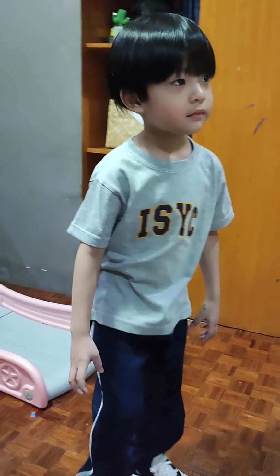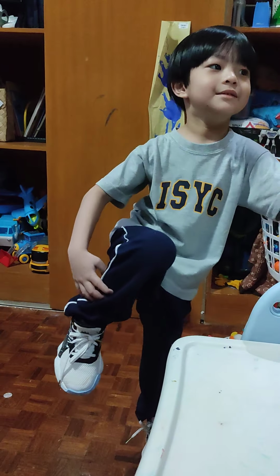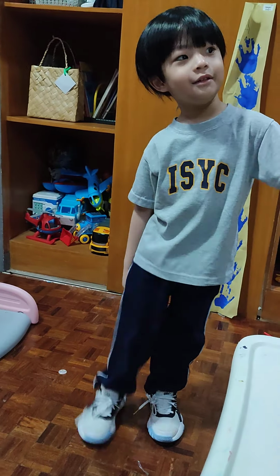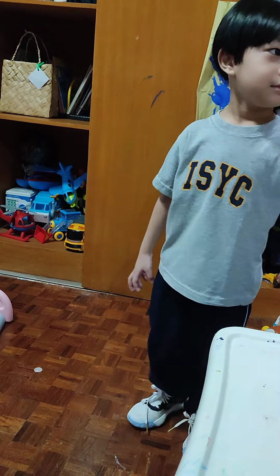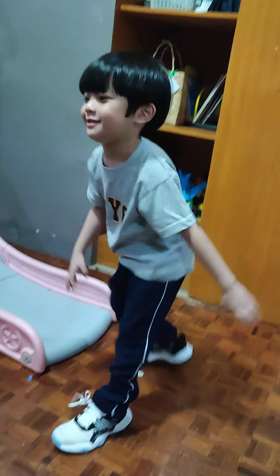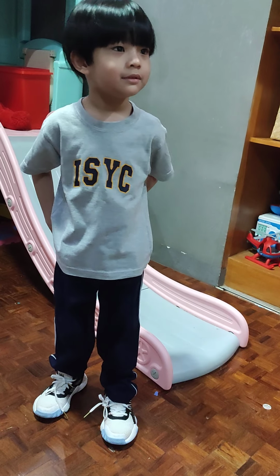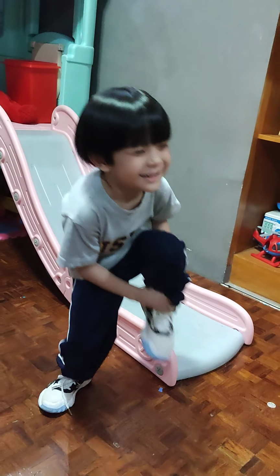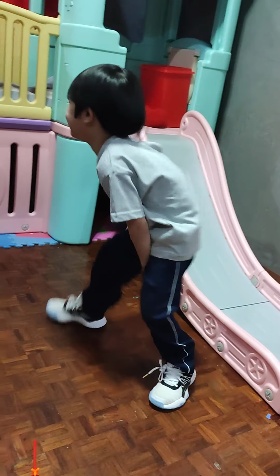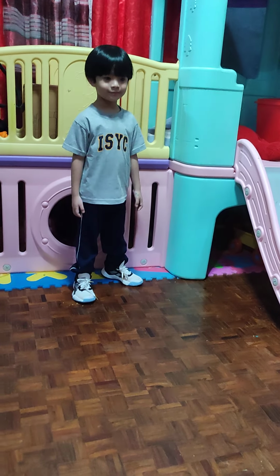Okay, now one knee up. And grab your knee. Grab your knees, stretch, try to balance. If you're wobbly, it's okay. Okay. And other leg. And hold your knee. There you go. Try to balance. Okay. Now grab your foot from the back. From the back. And other side, other side. And down.